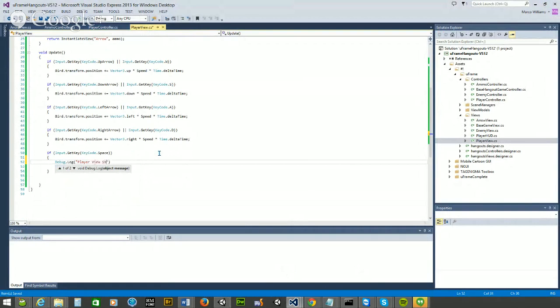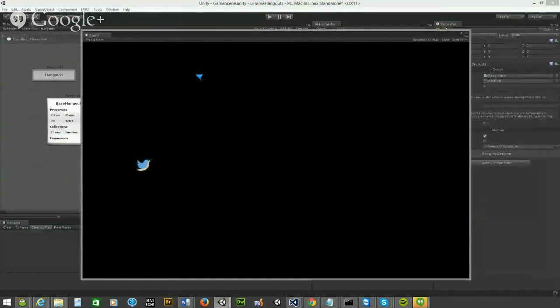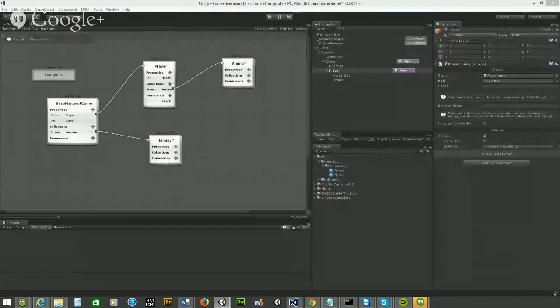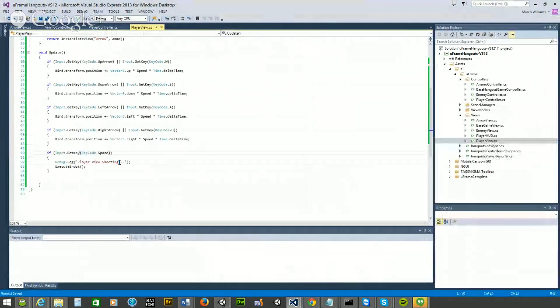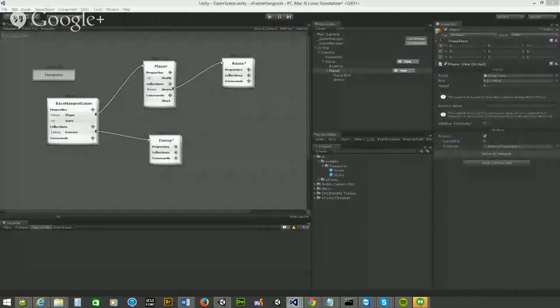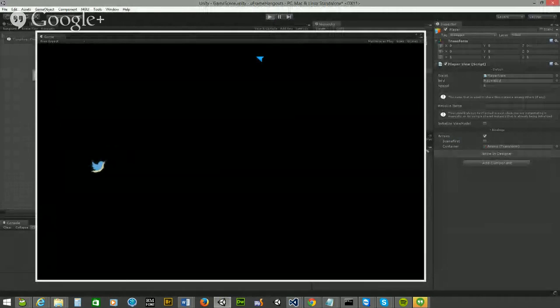I can execute a command, and that controller can run it on the server and notify all of the clients that the command has happened. So the server becomes the single source of truth. If that makes sense. Yeah, it makes sense. That's the main idea behind controllers, just for anybody watching.